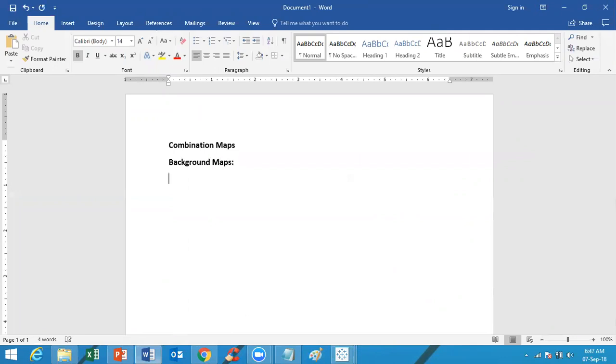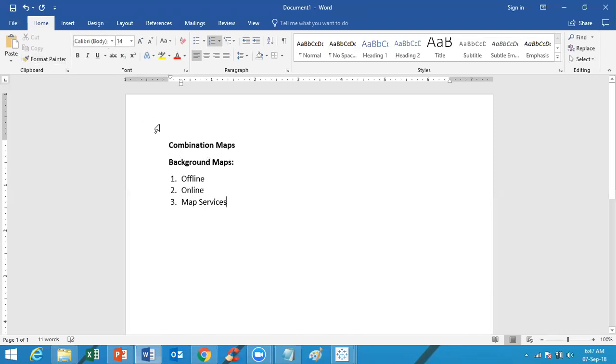One is offline maps, the second one is online maps, and the third one is map services. So these are the three types of background maps available in Tableau.